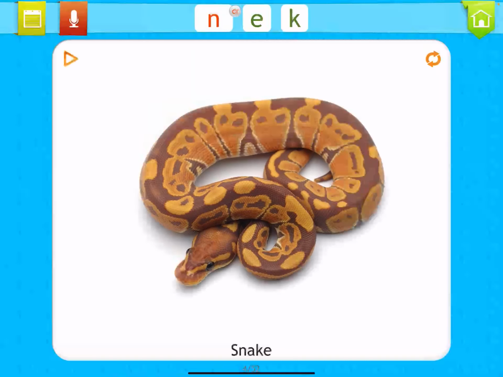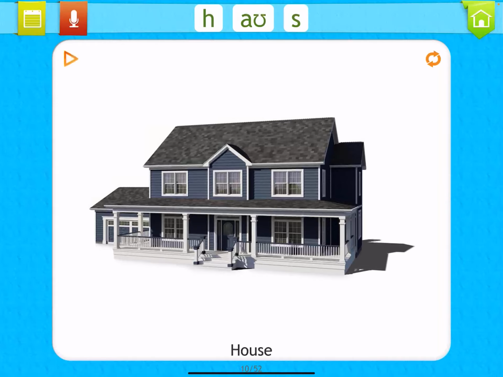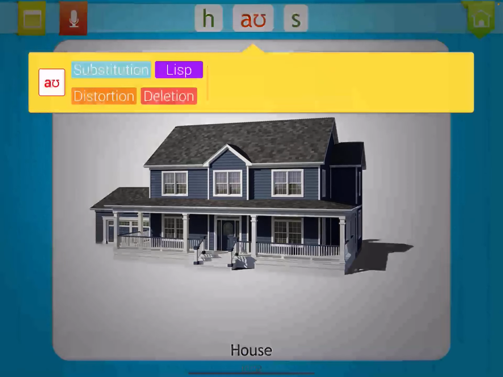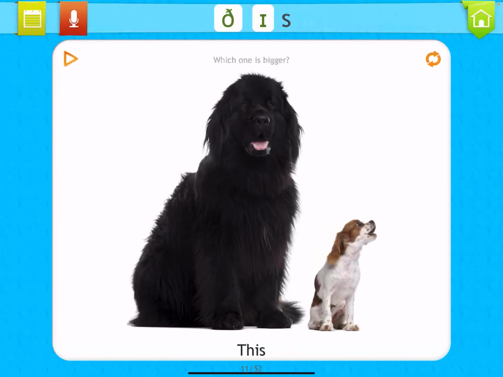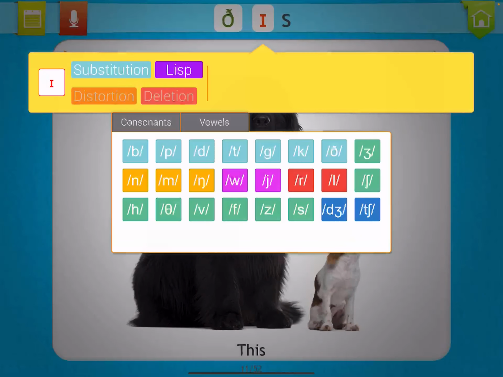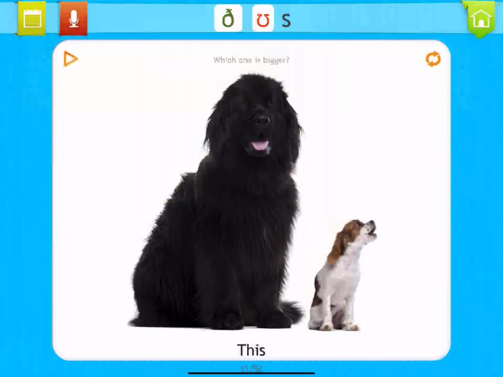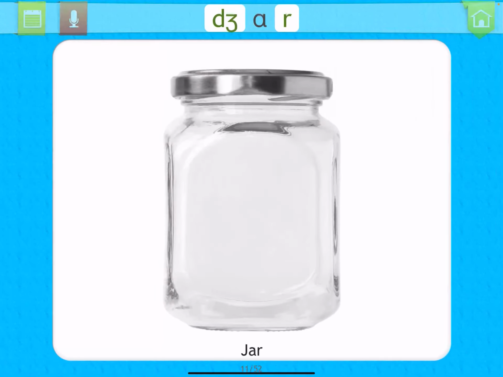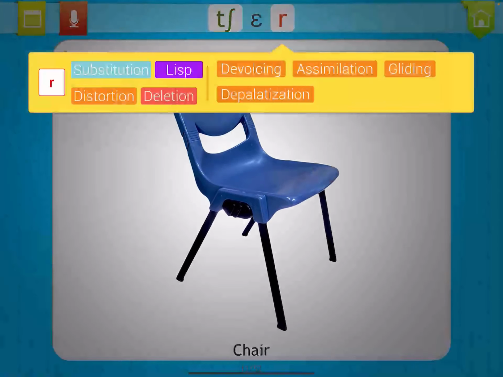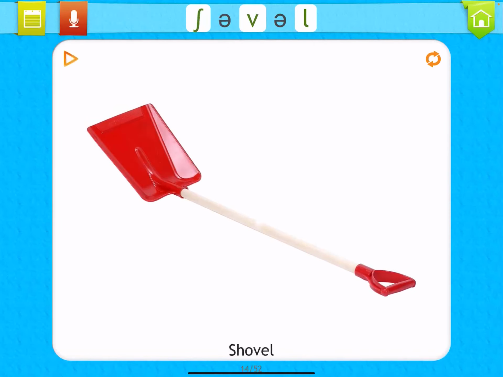And this is the main difference, another difference between them, it's the number of sounds. You see the number of words here grows to 52 because we added vowels. But we are looking at a particular type of vowel in particular locations, so not all words will have the vowel enabled here. You can mark a lisp, or you can type a distortion, or you can mark a substitution of vowels. And you can click here on vowels and mark a substitution of vowels. At the end of these results, we're going to continue on the next video.